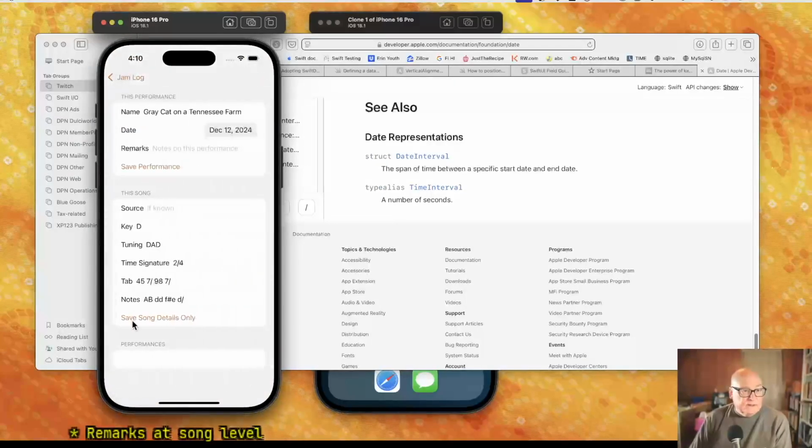We have the details, but there's no song remarks, so let's add that up here. Yeah, a function to clear that time. I'm sure that's doable. We could convert the date text if we had to, because we do have that from our formatting. So we could reread that and get a date that doesn't have a time.